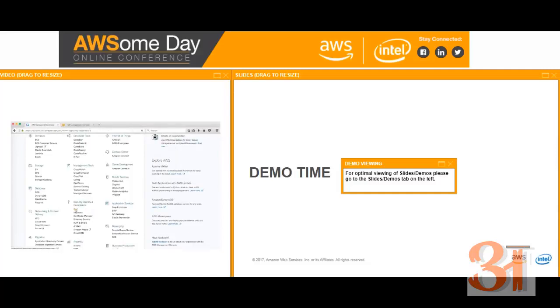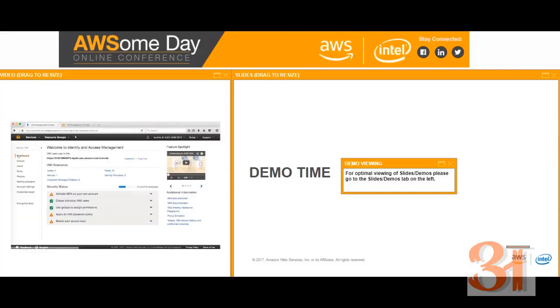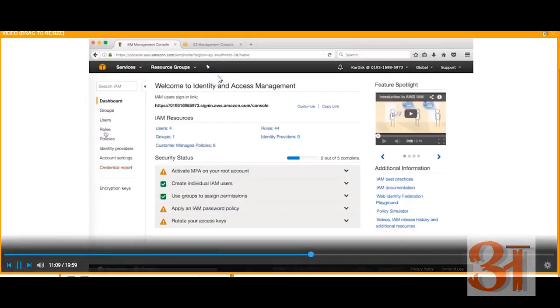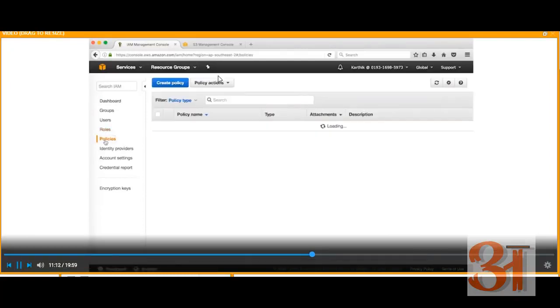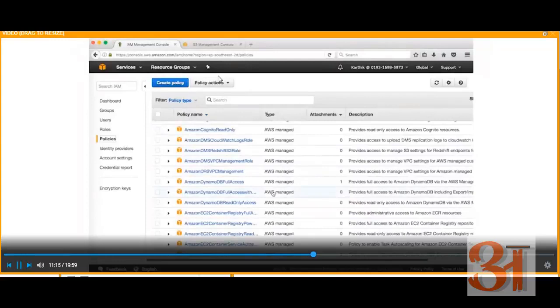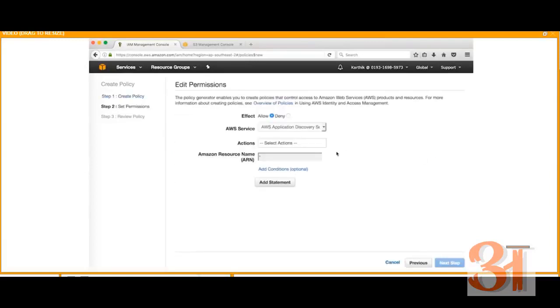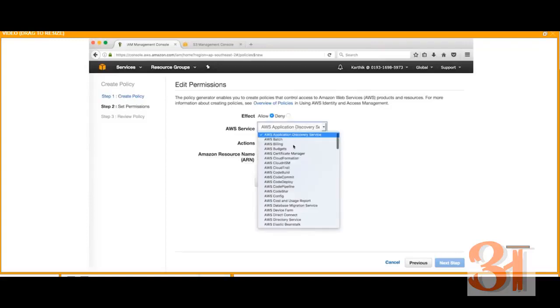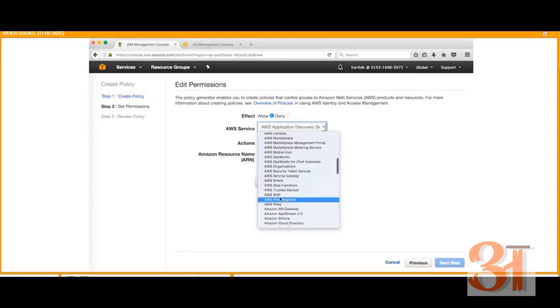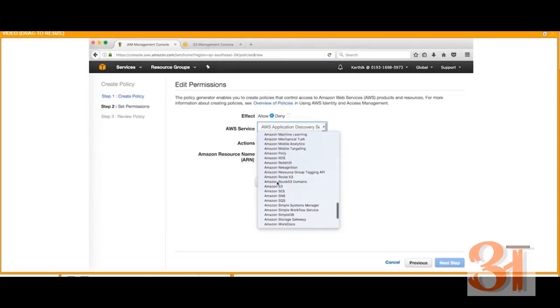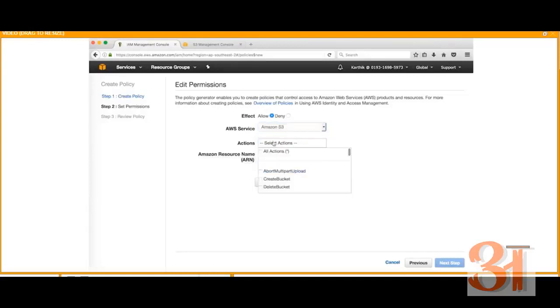On the AWS Management Console, we click on IAM. To the left of your screen, on the AWS IAM console, we have a few options to choose from. Let's click on Policies. Here you see the AWS Managed Policies. Let us create a policy using the AWS Policy Generator Wizard. We start with the Allow option and choose Amazon S3 under AWS Services. Under Actions, we could allow all list operations.